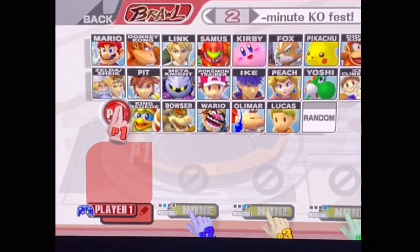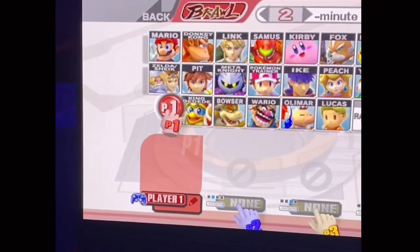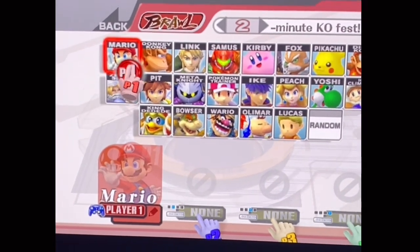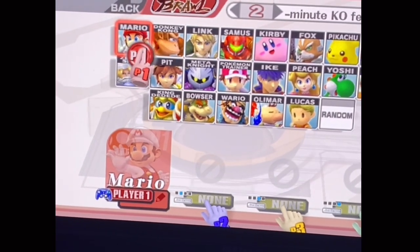and this is what it looks like. Oh, if you need to switch the controls, you gotta switch it to GameCube controller. Oh, it's been a long time since I played it. Because I know the last time I played it was definitely on the Wii. Okay, they have the colors.